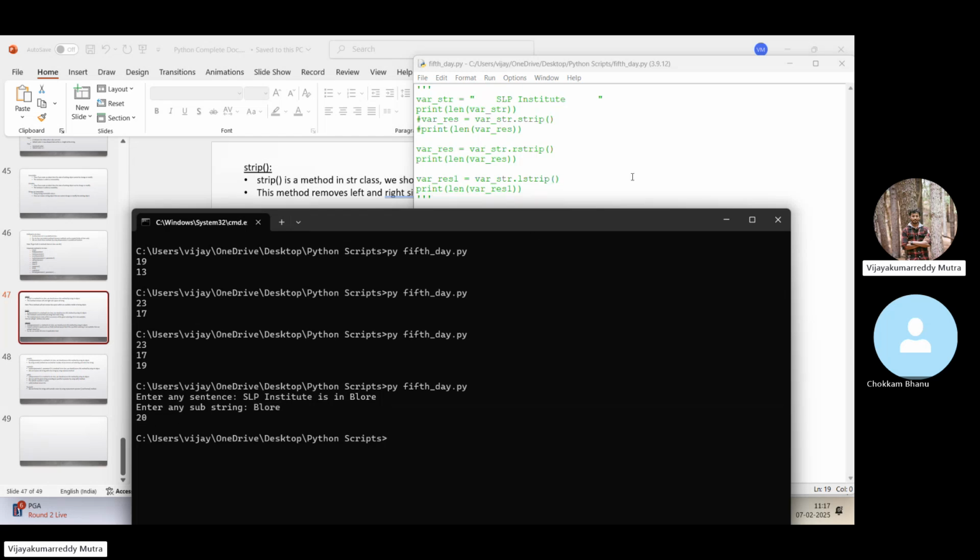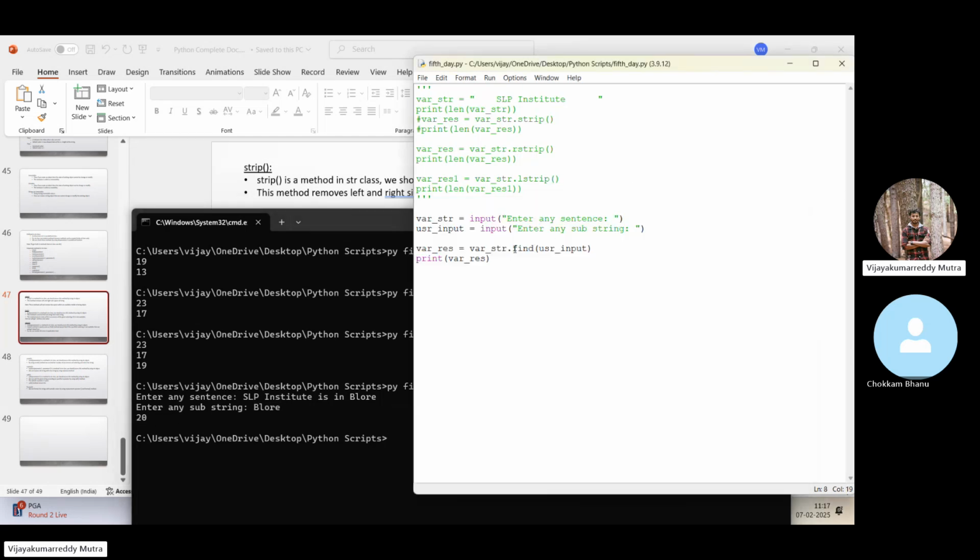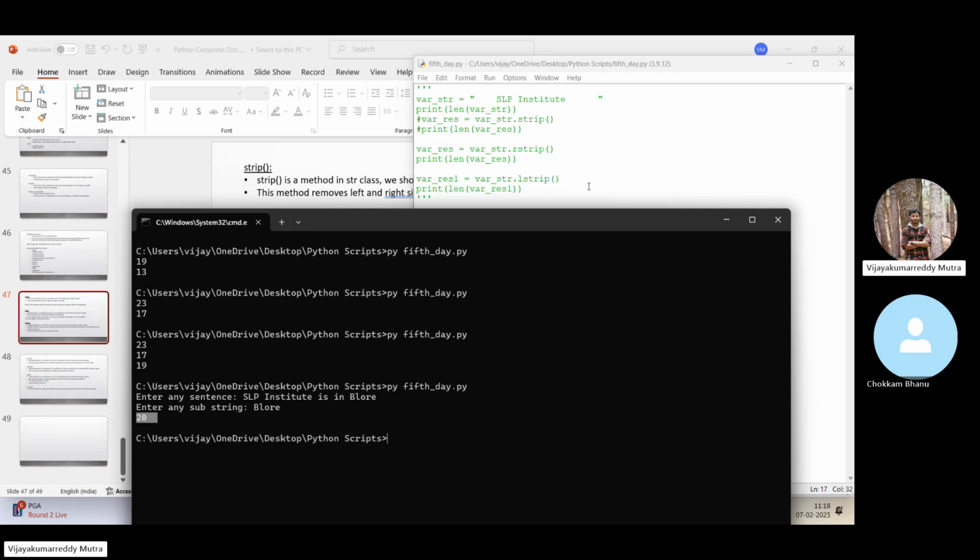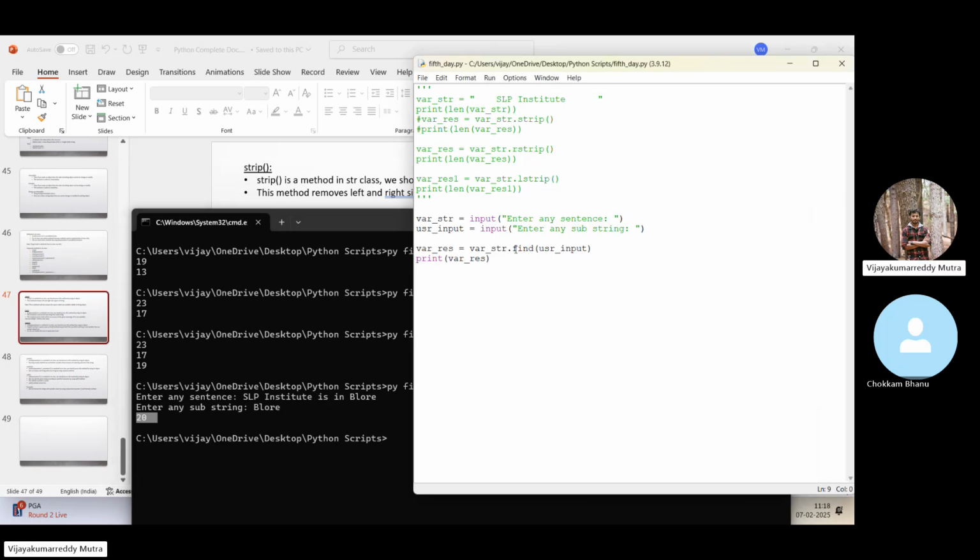But one more thing, if we use the find method, what will be the return type? Integer. You have to say that if an interviewer asks what the return type of find on a string is. The return type is integer. To check that, you can just use the type keyword here itself.